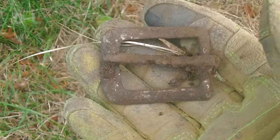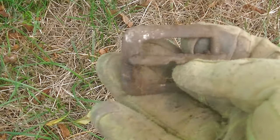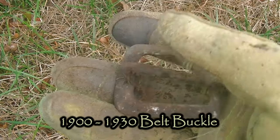Well, next target. Nothing extravagant, but I got a buckle. Basic buckle, nothing fancy. Probably early 1900s or late 1800s. But yep, slow pickings here, believe it or not.